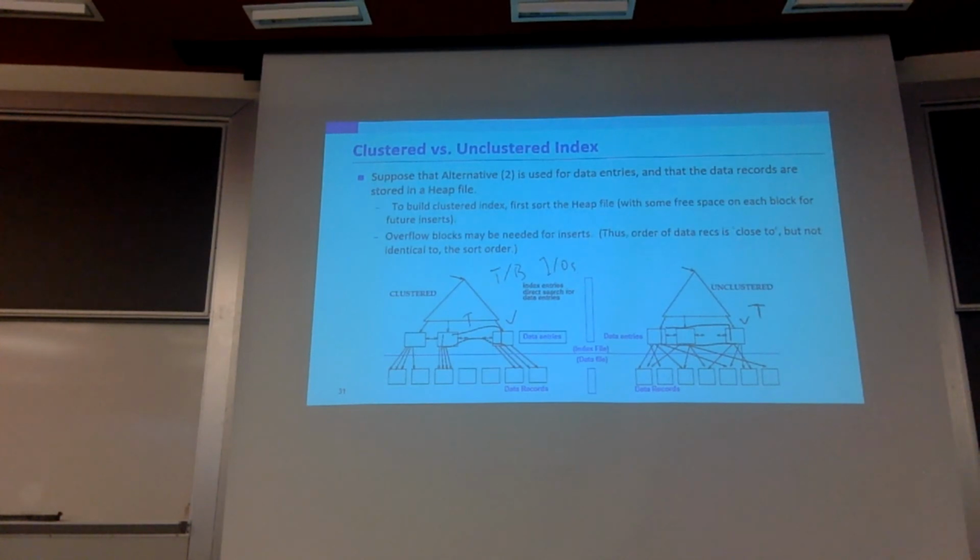Why is that? Because for the first tuple here, you need to go to this page. Then for the second tuple, it's not on the same page, so you need to fetch that page as well. So for each of these links, most likely you are going to pay 1 IO. In that sense, the cost for fetching the tuples themselves is going to be T instead of T over B. So this actually makes a lot of difference. Also, because this is sequential and this is random, remember, sequential IO is at least 20 times faster than random. So not only are you paying much more IO cost, you are doing much slower IOs. The end result will be a very huge difference.